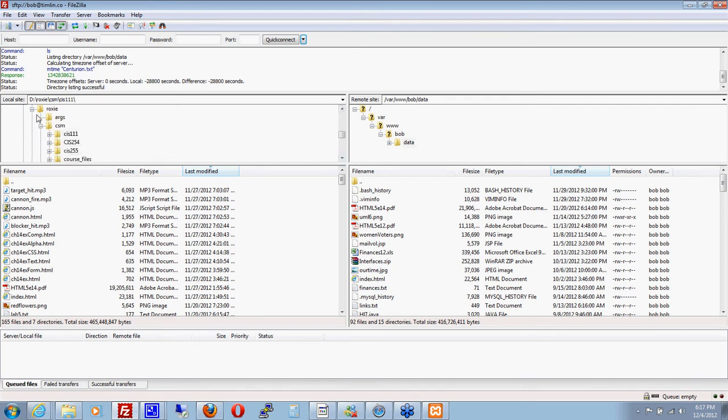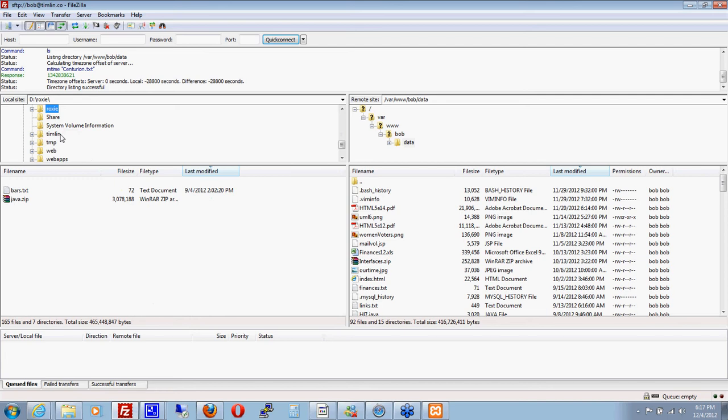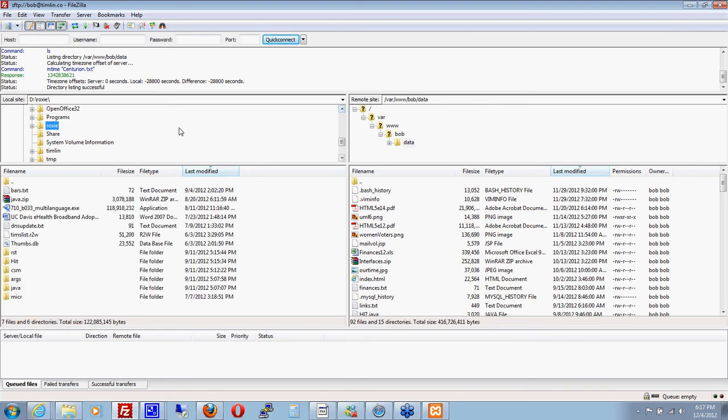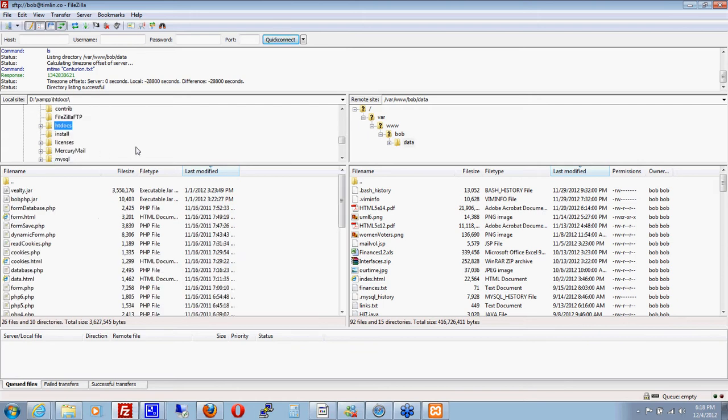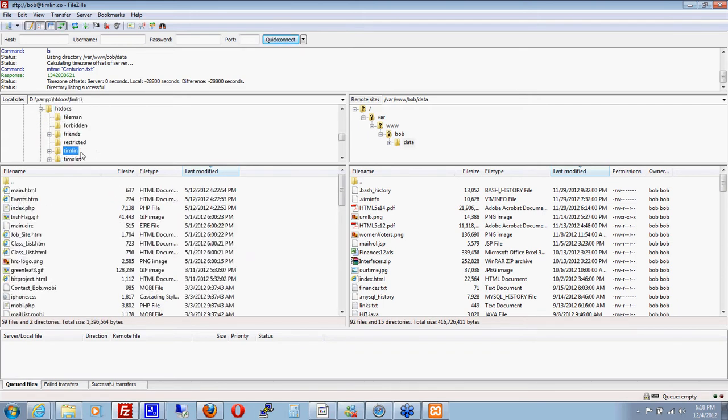It's going to be under XAMPP, and again, it's under htdocs. Now it looks like I've got under Timlin, so I've got my website stuff. Now if I go down here, this is on my server.